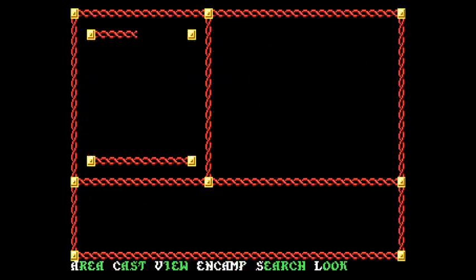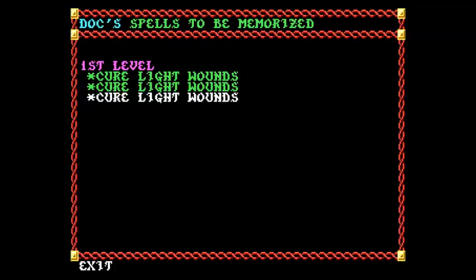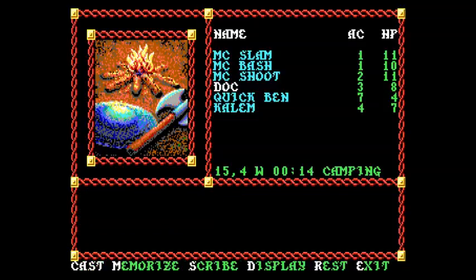So, to try to get them back, I can encamp. And go to the magic screen for Doc. Gotta try to memorize spells. I'm going to select 3 Cure Light Wounds. Now normally you'd only get 1, but because I started him with so much wisdom, he gets extras. And you gotta confirm this. And then you actually have to rest. So it's going to take me 4 hours and 45 minutes to remember all this. Probably going to get interrupted. Almost never works. Hey, I did it. So now everybody's at full health.